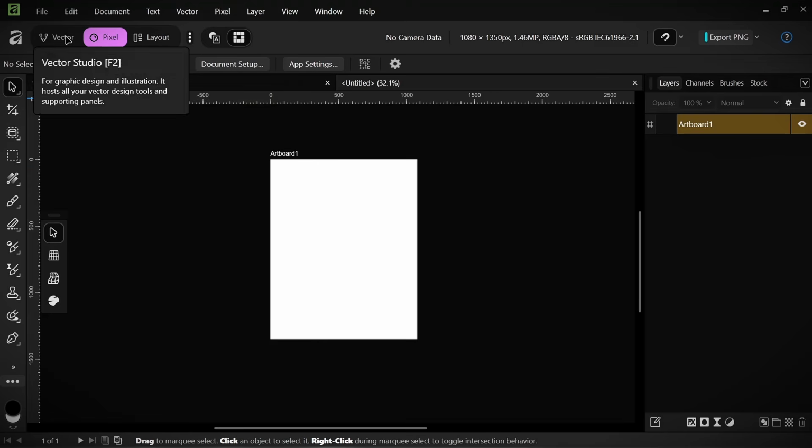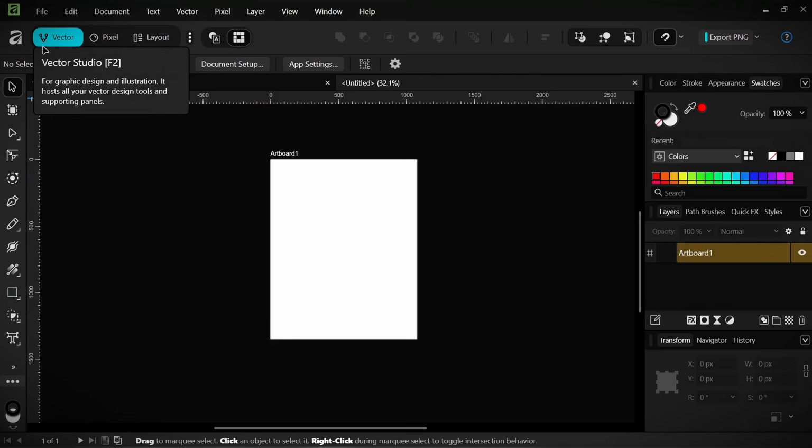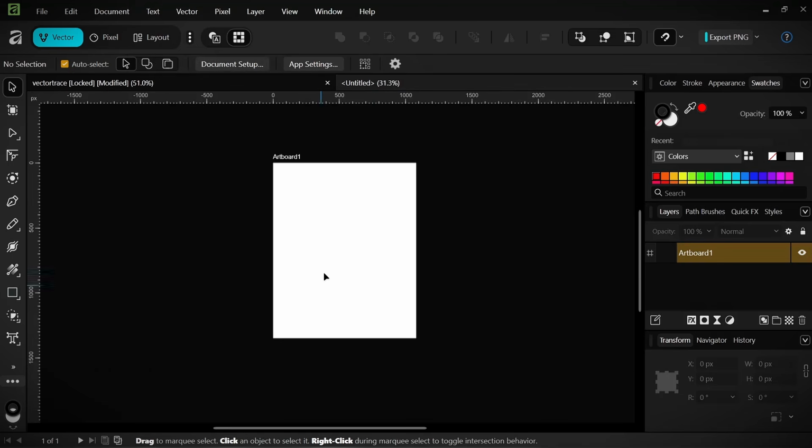Alright, so starting from the vector. Now Affinity is a combination of three different Affinity softwares. You have Affinity Designer. Yeah, I think so.